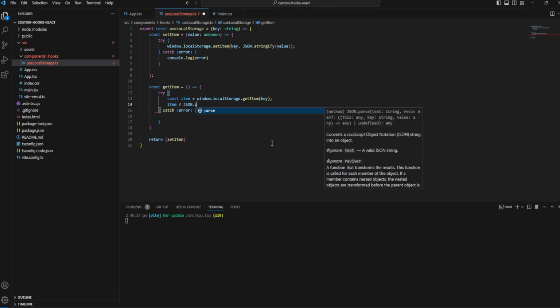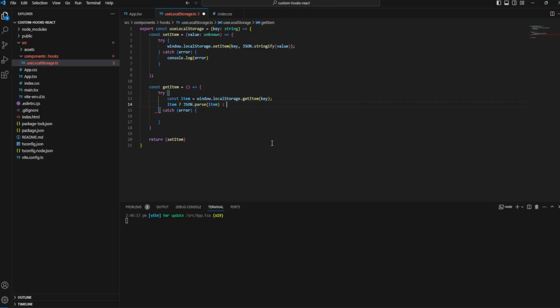We'll say if there's an item, JSON.parse the item because we want to parse the string, and console.log the item. That's it, really simple. And let's console.log the error if there's any error.